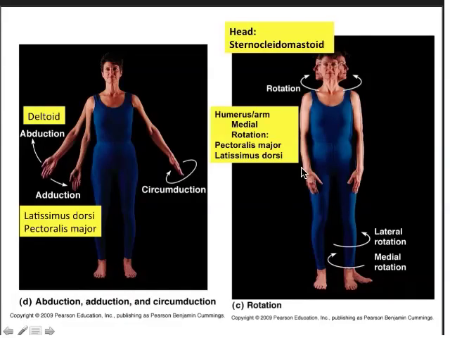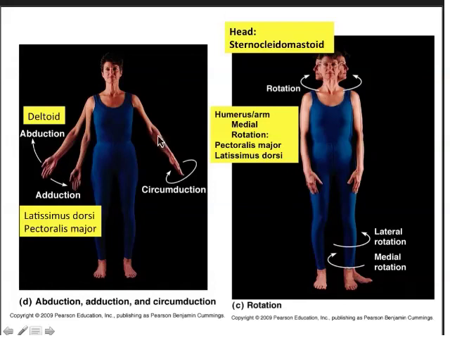This is just a look at the different kinds of movement that we're talking about so that they're clear in your head. You can see here abduction, right, carrying the arm away from midline, and adduction, carrying the arm back towards midline. You can do the same with your leg, okay? So abduction to carry away, adduction to carry back towards. The delts are involved in abduction, the lats and the pecs involved in adduction.